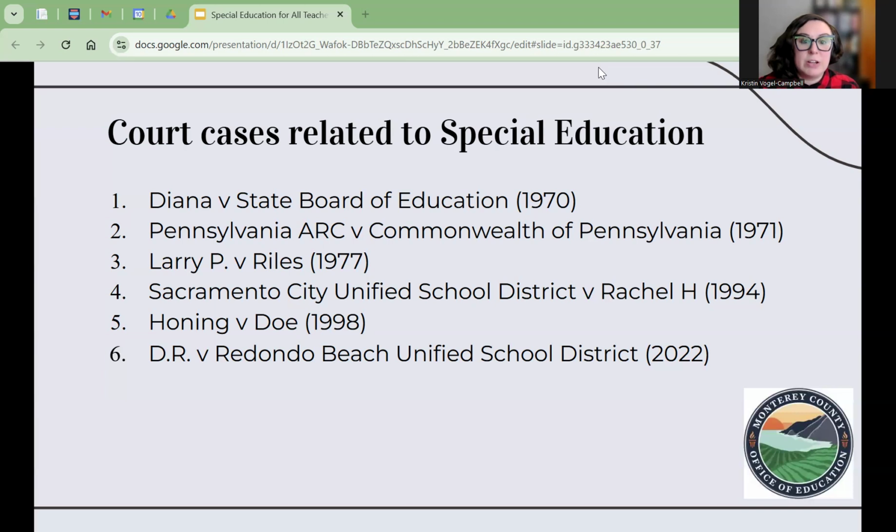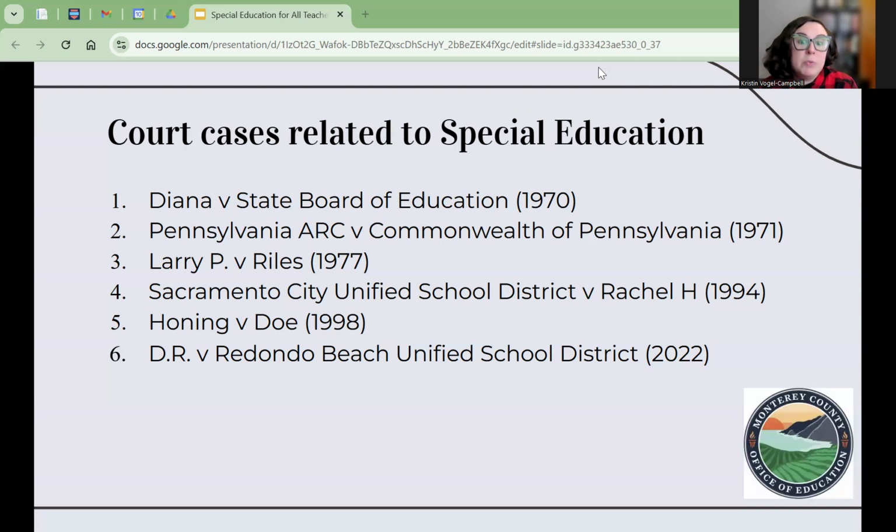The third factor is the effect on others. Rachel was well behaved and did not disrupt the classroom. Her presence did not negatively impact the teacher's ability to instruct other students. And finally, cost. The district's projected costs for mainstreaming Rachel were found to be overstated, meaning that they projected those costs were significantly higher than they actually were. The court determined that providing necessary support services in a regular classroom would not impose undue financial burden to the district.